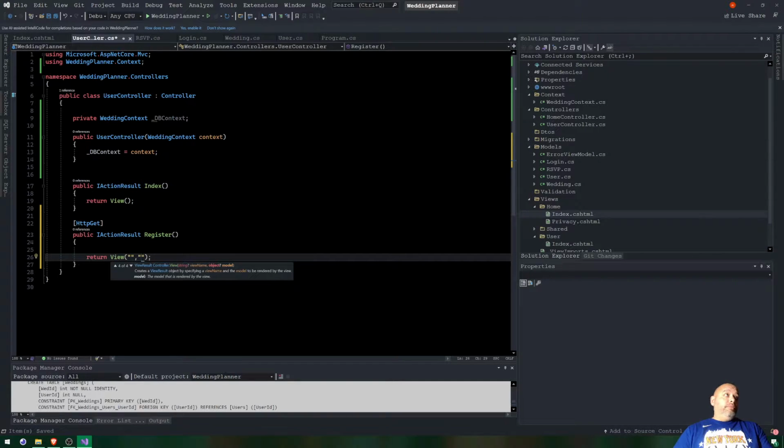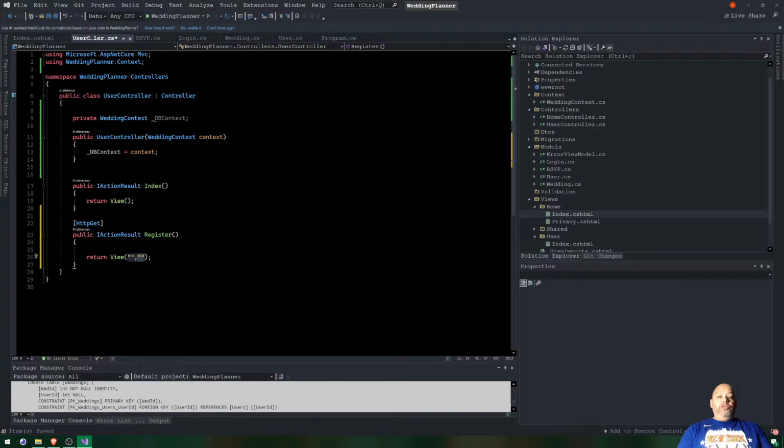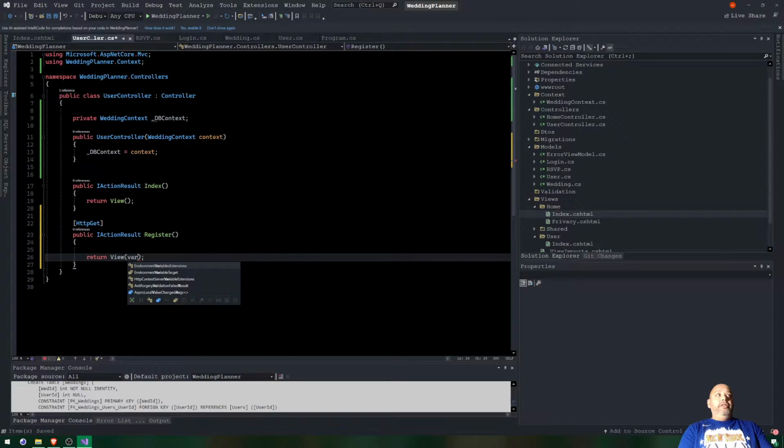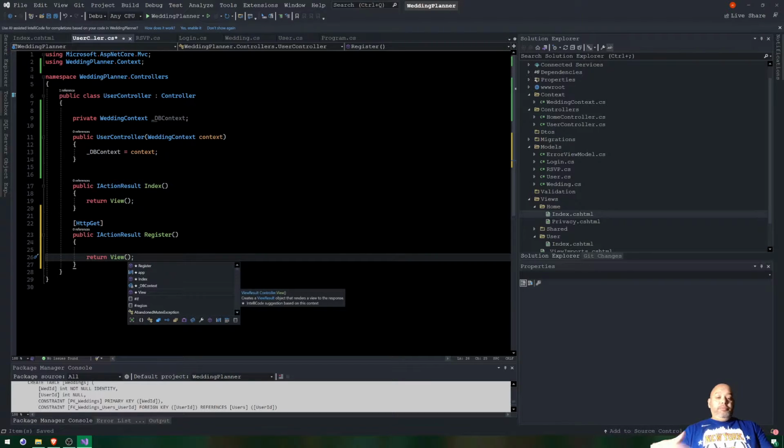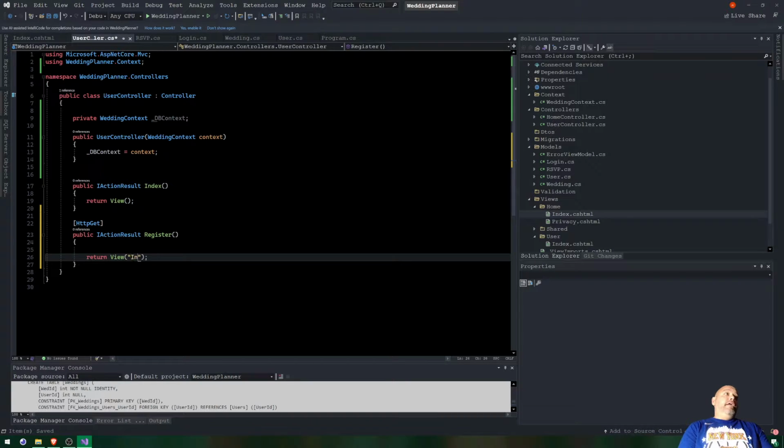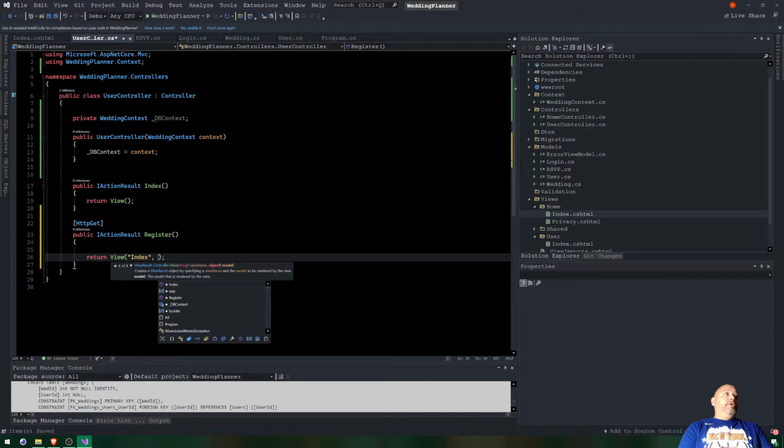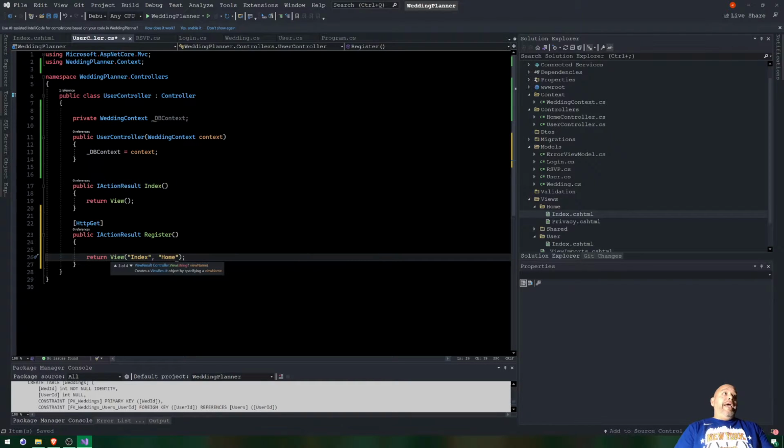And if you had something to pass through to the model, you would put it right here as a variable. Or if you wanted to return a view somewhere else, like the index and then comma the home controller, you type it in right there.